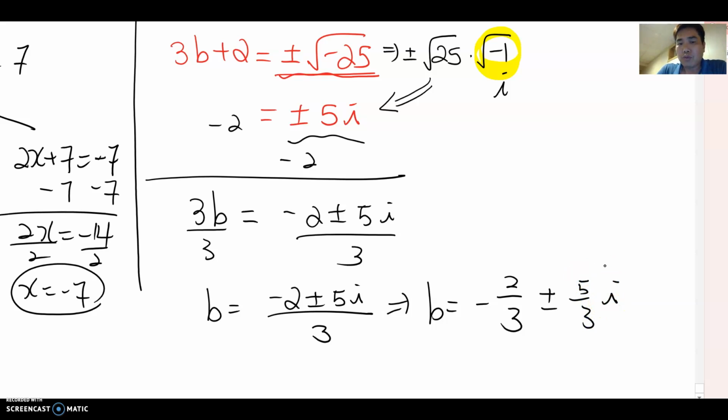Okay. Then you may wonder why I'm not combining the two numbers 2 and 5 here. This 2 is a real number term, and 5i is an imaginary number, so they are not the same kind of number. Therefore, we have to leave it in complex number form, which is a plus bi form.